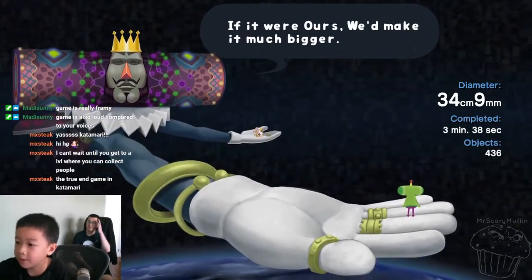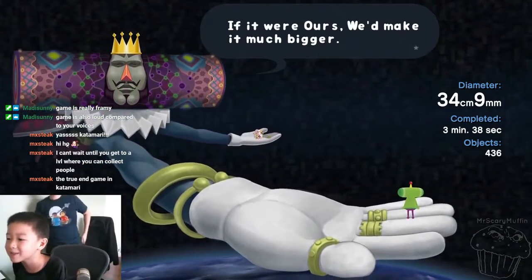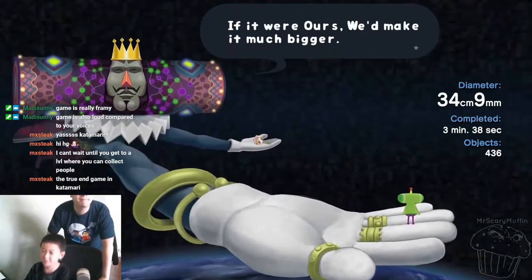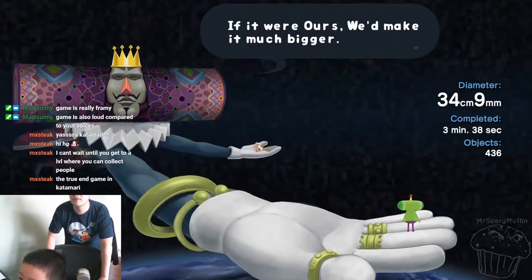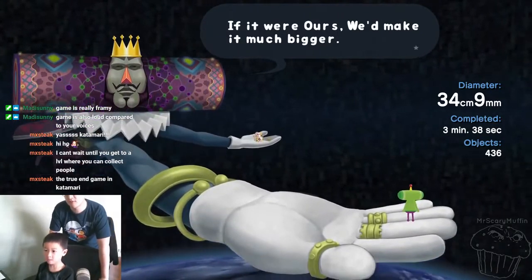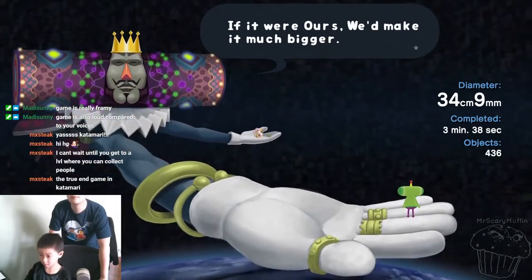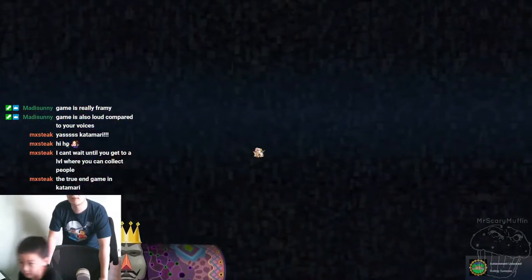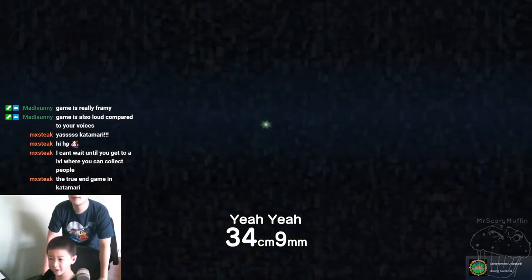Wait, if we got a lot of buildings, it would fill up this whole hat. Yeah, it would. But that looks so tiny from here. It is pretty tiny, this hat, isn't it? Look how big is this hat. Well, no, it's just because that hand's closer to us, it's perspective, and the hand's far away. It's not that he has two different size hands, my friend. Oh. Yeah, yeah! Wouldn't that be a beautiful star? It's green. Good job.